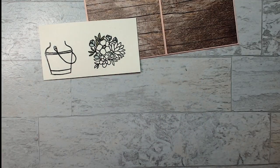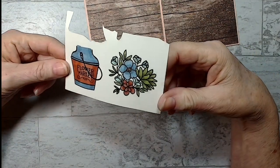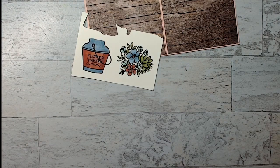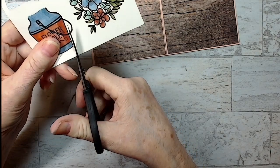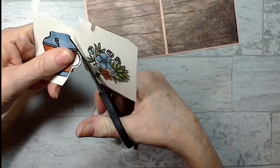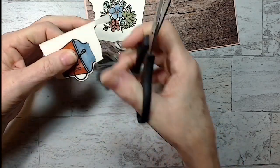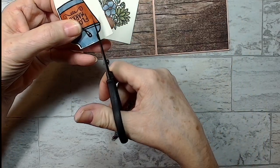Okay, so I'm going to go ahead and show you the finished. See how pretty that is? And with it embossed, it's even better. I am going to fussy cut this because I do not have the dies right here. So I'm just going to do it really fast while you're watching. It probably would have been faster to get the machine, but then I would have had to squish it in here. So we're just going to go with it. And this doesn't matter because the plant is going over it.